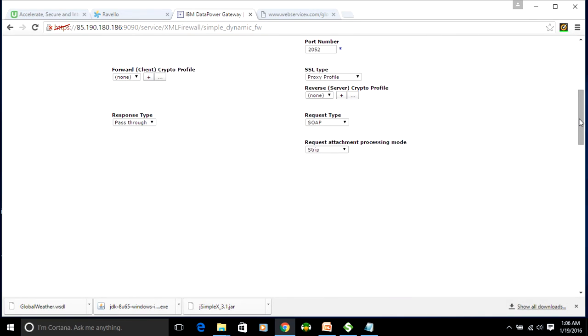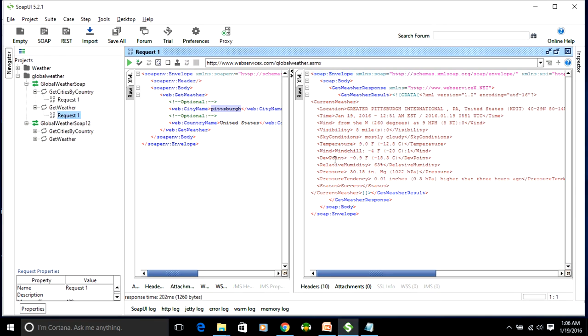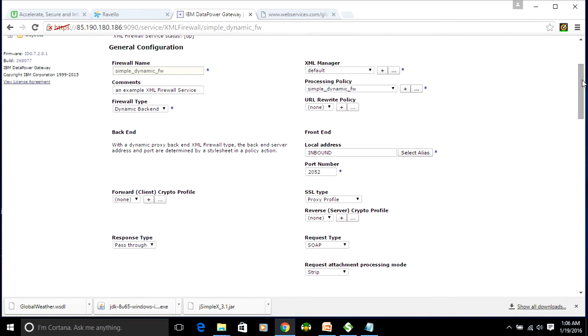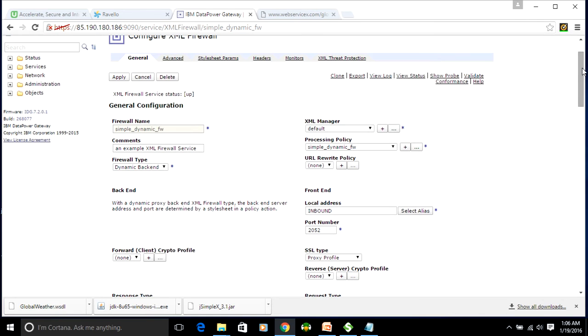Leave the response type as pass through, because we are getting the response with some CDATA. So leave it as it is. Whatever response comes from the backend, we don't need to worry about. Let the response go back to the client.